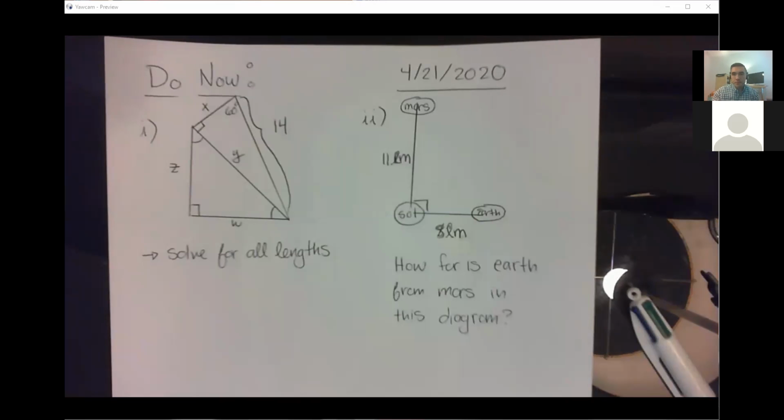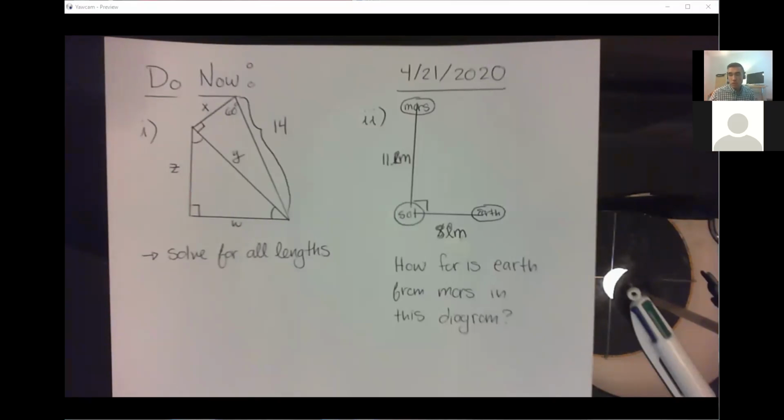Item number 1, I have two triangles butted up against each other, and I'm only giving you one length. All I'm telling you is that the line indicated there has a length of 14, that one of the angles is 60 degrees, two of the angles are 90 degrees, and two of these other angles are congruent. But because of what we learned yesterday about special right triangles, we know there's enough information here to solve for x, y, z, and w. The order in which I put the letters on there is highly suggestive, because that's probably the smart order in which to solve for them. So go ahead and solve for the letters in that order.